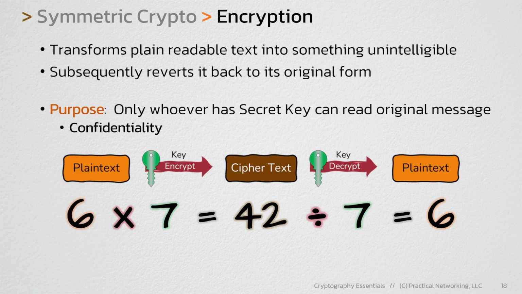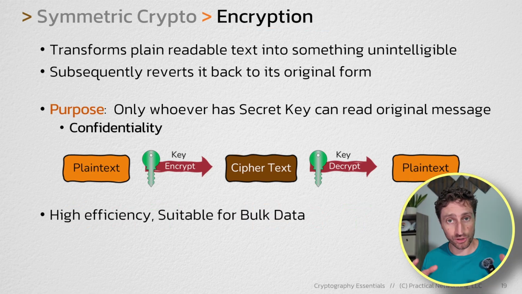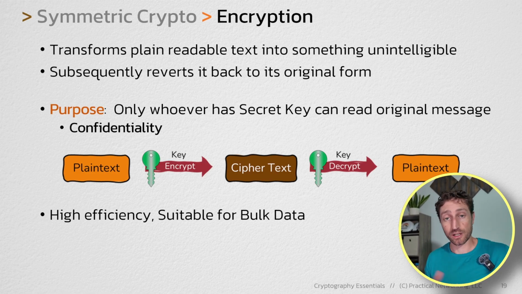For instance, if you write an encrypted file to a hard drive and want to access it later. Now, the actual math behind symmetric encryption is highly efficient. That's what makes symmetric encryption suitable for protecting bulk data. Meaning you can use symmetric encryption to encrypt all the packets that you're sending out to the internet. Or you can use symmetric encryption to encrypt all the files on your hard drive regardless of their size.